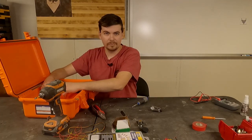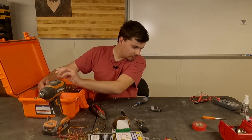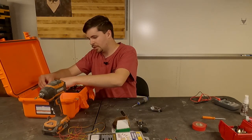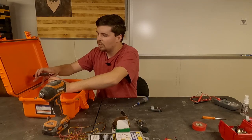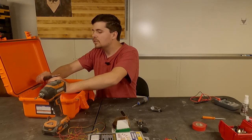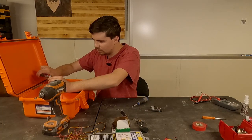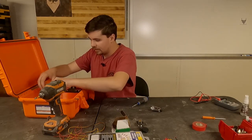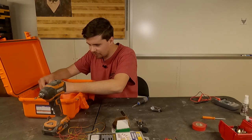I've wired this whole thing up and I actually have it sitting in the box right now — hopefully you can kind of see that. I am working to wire in some spade connectors onto the end of my primary positive and negative wires. These will not do anything other than allow me to turn the LEDs on and off — I'll just be able to turn the pretty LEDs inside the box on and off.